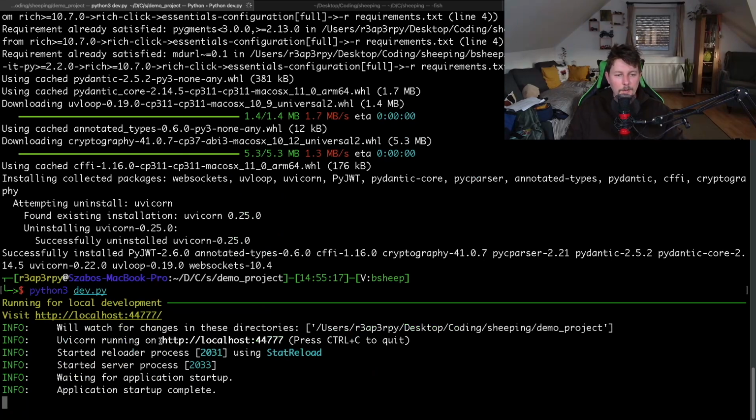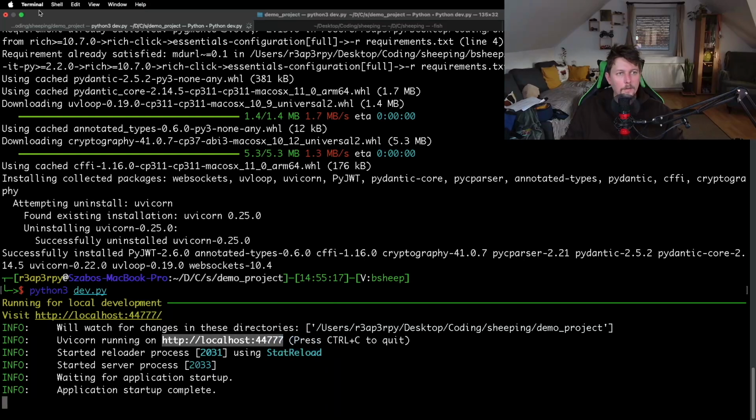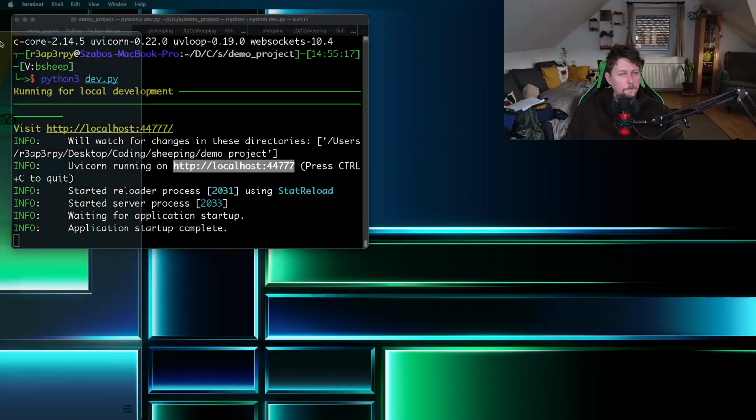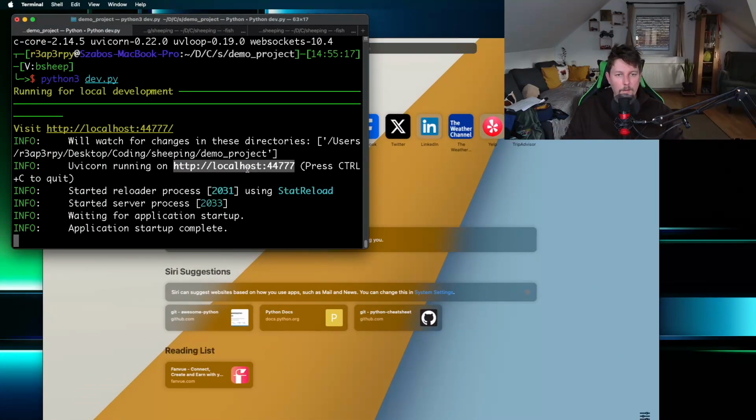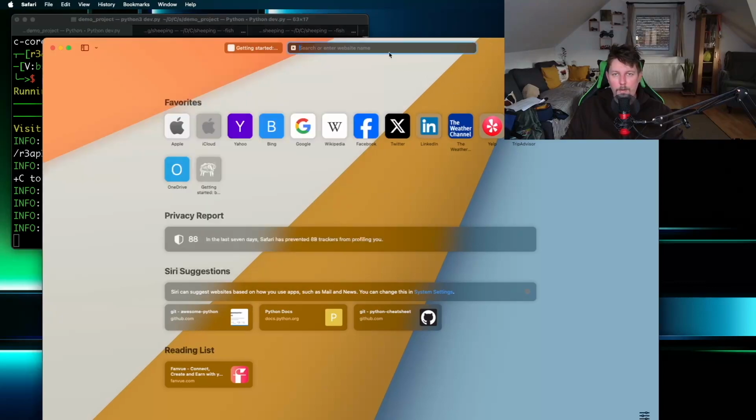And if we visit in the browser this URL, let's give it a shot. So this is the URL, copy and paste.